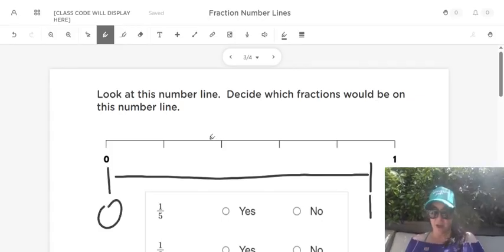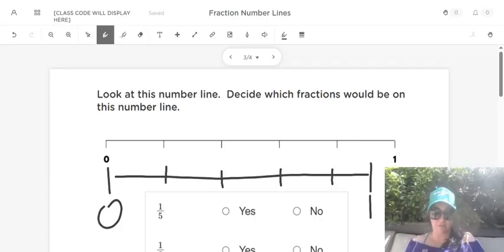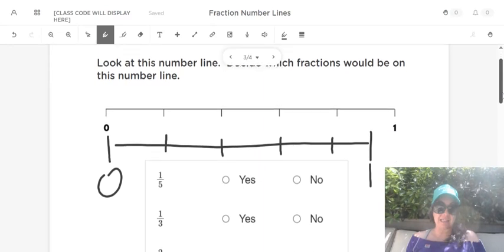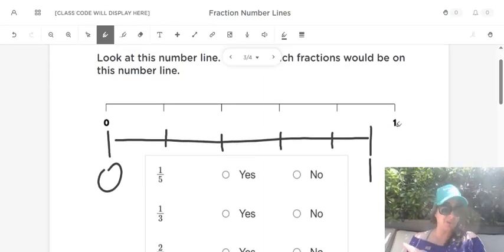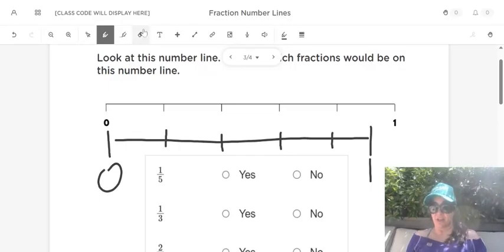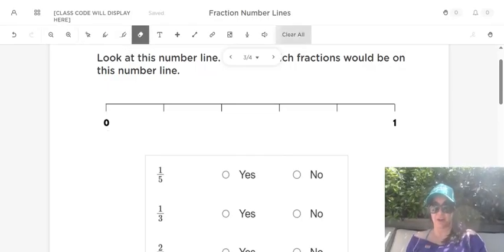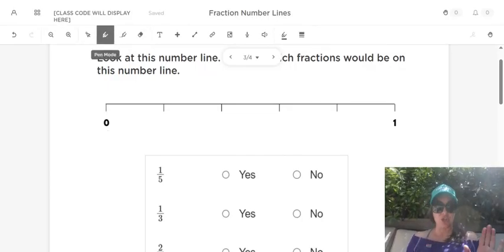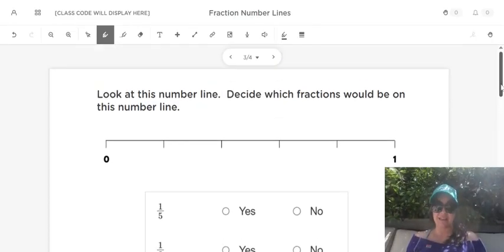0 and 1. I see there are 1, 2, 3, 4 notches in there. Now, I see that this is one whole, so I don't have to worry about going over one whole. So that would be the easiest way to draw it. Okay, go ahead and draw that number line. If you haven't drawn it already, draw it. All right. Now, your next thing is number your number line. Feel free to pause the video while you number the number line.